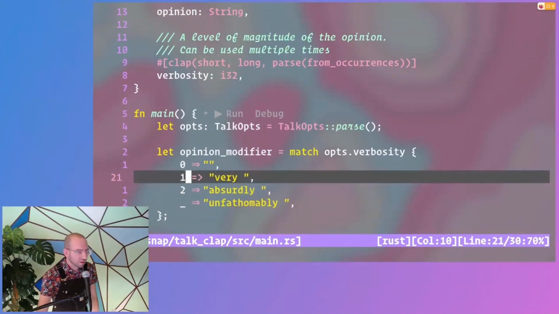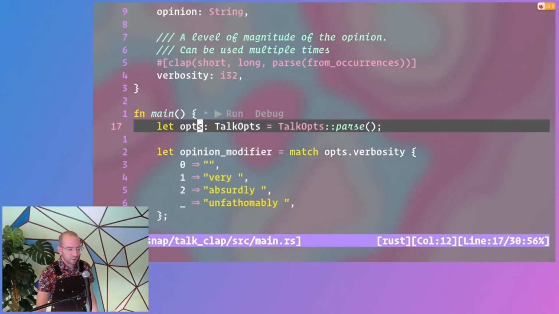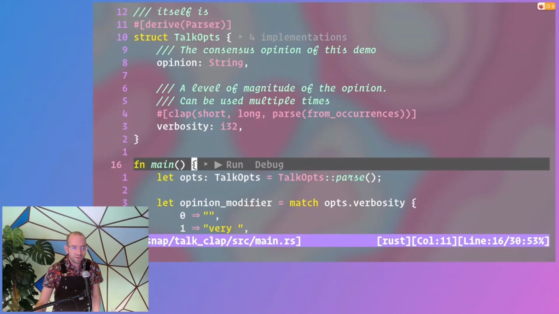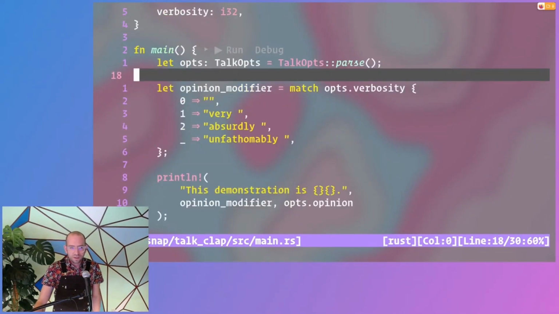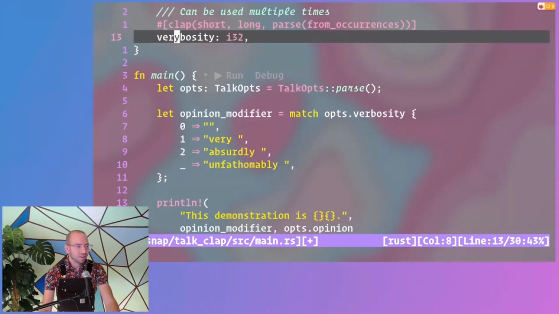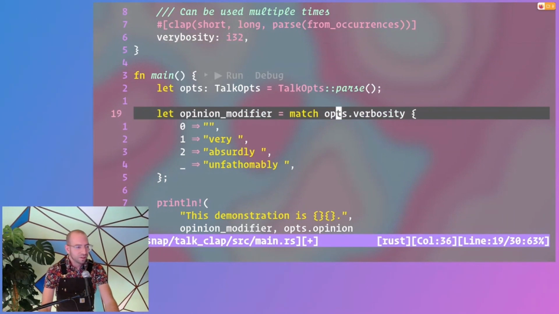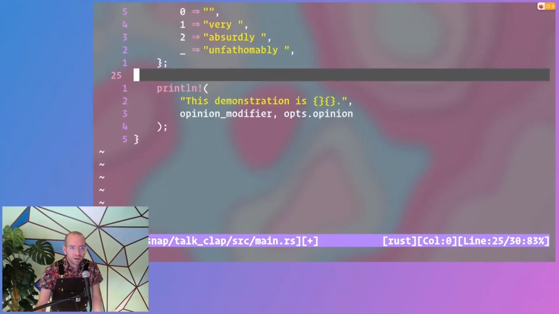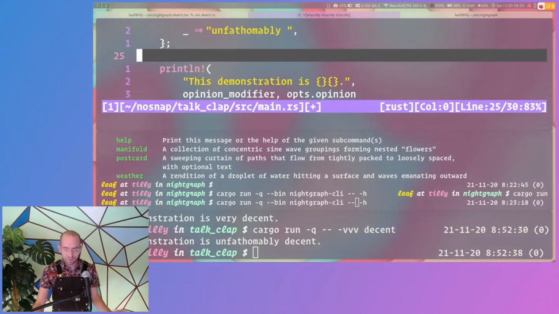We simply parsed our arg struct. Clap, through derive attributes, gives us this parse method. And that fills out the values from our command line into here. And so we just look at those. And then we just print our objects, or our values. So if you've ever used arg parsing in some languages, this will feel familiar, but I really loved the attribute way that it operated.